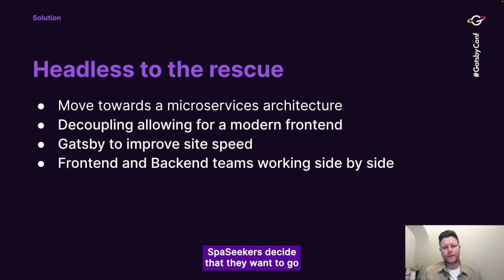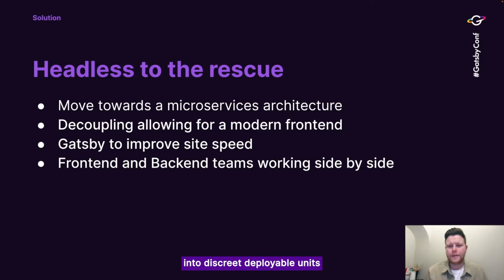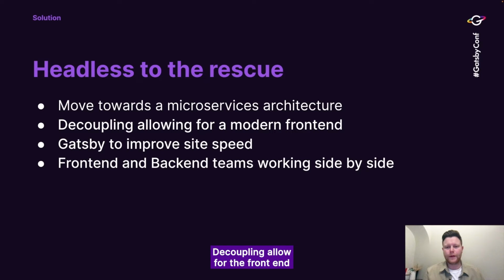SpaSeekers decided that they wanted to go more towards a microservice architecture, starting with a headless site and new APIs to support that site, and eventually splitting up the legacy backend into discrete deployable units to cater for different operations. Decoupling allowed for the front end to be built on a modern framework. Obviously, we chose Gatsby to help with SpaSeekers achieving faster page loads, better Lighthouse scores, and lower bounce rates.